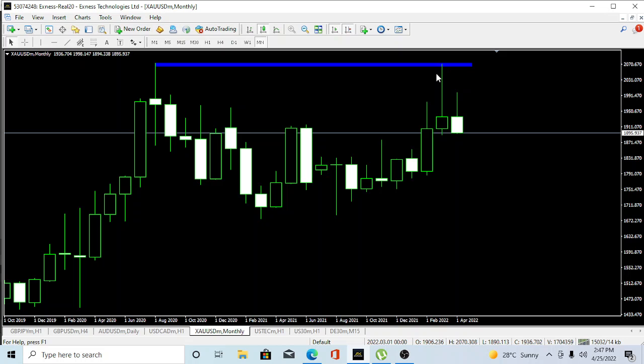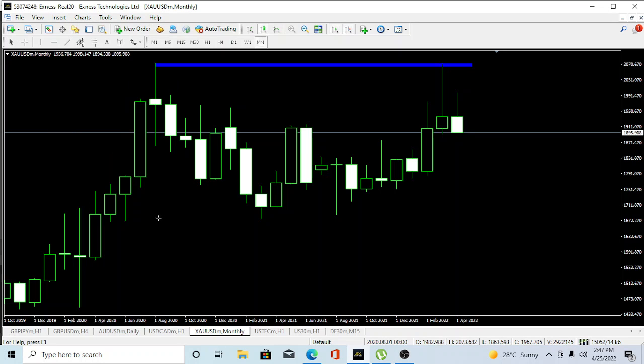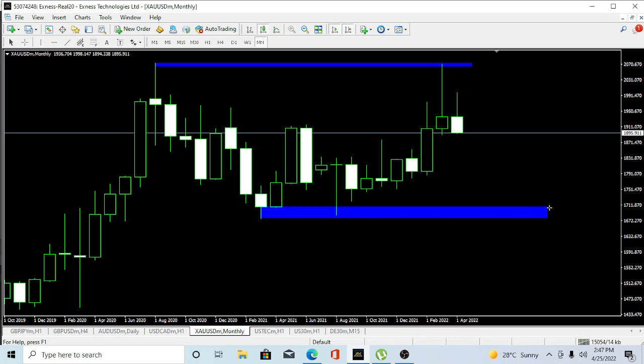So I won't take much time on the monthly time frame. We don't look for much on the monthly time frame. We just look for massive structures and candlestick patterns that we can rely on. You also need to keep in mind that candlesticks and support and resistance formed from the weekly and the monthly time frames are very much important.